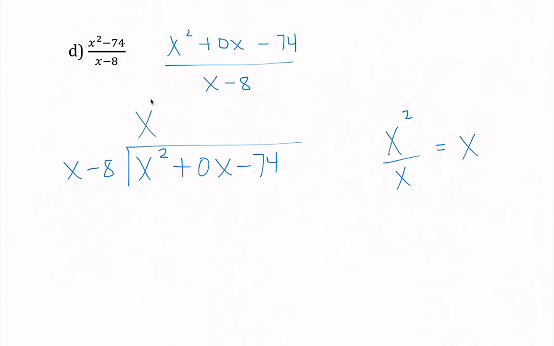So next step is to multiply. I'm going to take this x and multiply by both of these out front. First, x times x is x squared. x times a negative 8 is a negative 8x. For the subtraction step, I make all my signs opposite down here. This was a positive, so I give it a negative. That was a minus sign, so I turn it into a plus. A positive x squared and a negative x squared cancel. 0 plus 8 is going to give me my 8x's, and this is where we drop down.